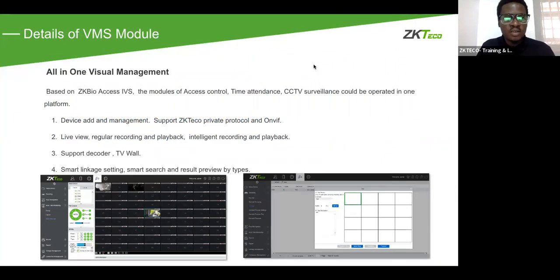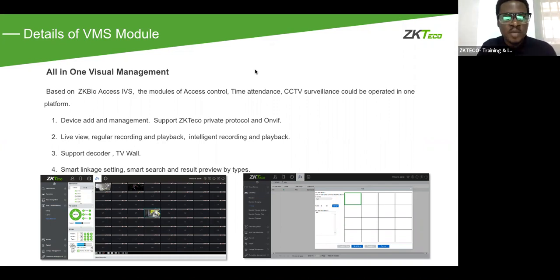I'm going to be showing you the modules in real time soon, so you can see the modules that are supported in BioAccess IVS.